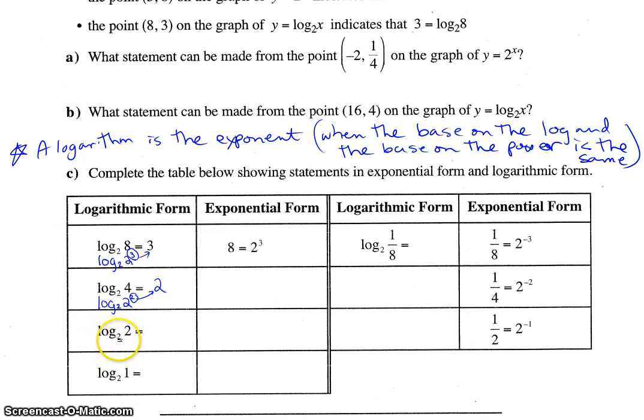Let's look at the next one, log base 2 of 2. It's already a power of 2. What's the exponent on that? It's a 1, so therefore the log is equal to 1, the exponent. All right, and the next one, a little bit trickier. Can we write 1 as 2 to some exponent? Let's think about that. Yep, special case. We could make that 2 to the 0, right? And therefore, what's the log of that? That would equal the exponent, which is 0. Okay, so that's the idea with logs.